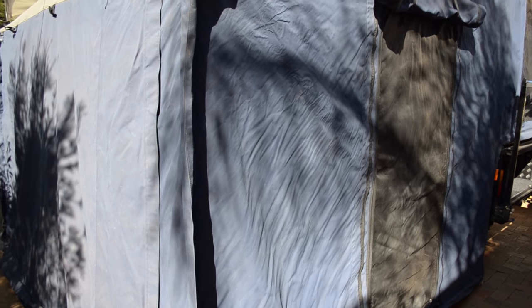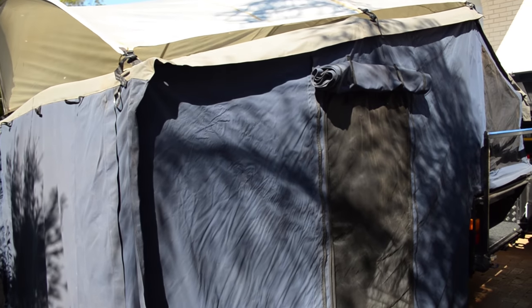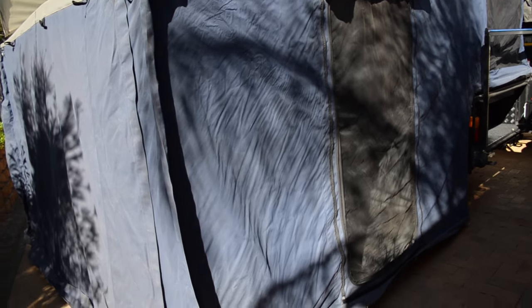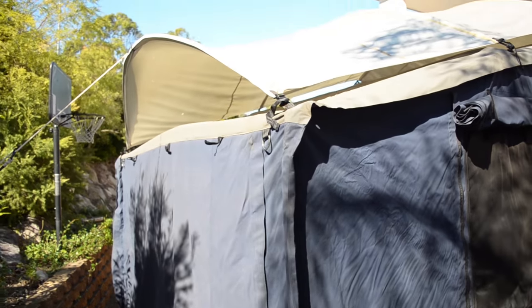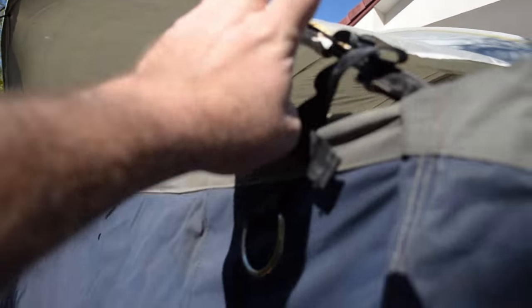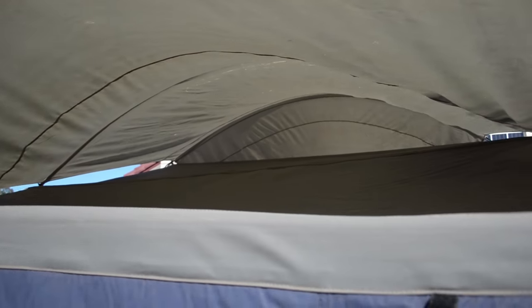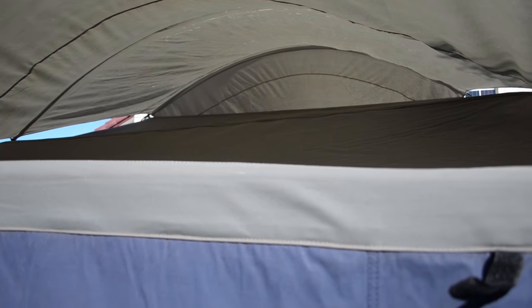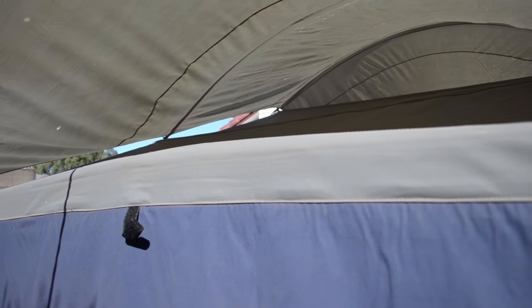Now we'll have a look at the tent. I've only set up the tent — we haven't set up the awning. Ordinarily there's a very large awning that goes over the front, coming out about the same size and depth as the tent. One of the good things about these tents is they have a wonderful little safari roof — it creates a great hollow and makes a big difference to temperatures both hot and cold. It keeps a lot of moisture off the top of the tent and also keeps heat off — it keeps it cool as well as helping retain warmth, and more manufacturers should be using it.